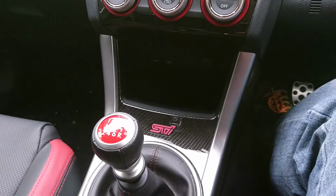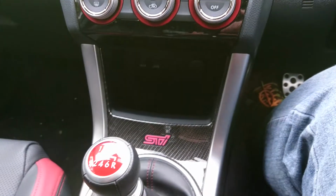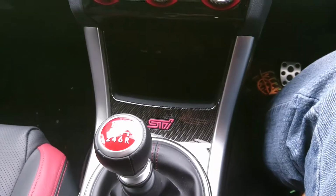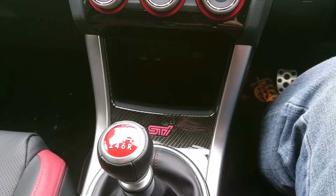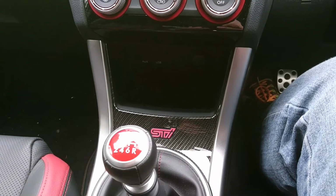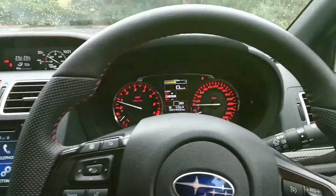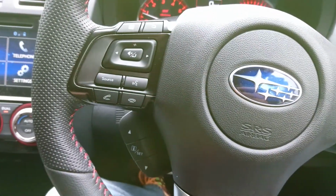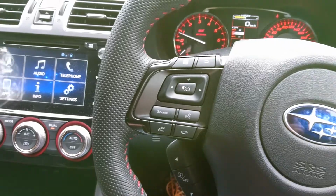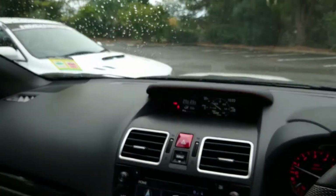Like I was saying, the 6-speed gives you a bit more feel through the hills. You're definitely changing gears a lot more often compared to my old 5-speed. It feels great, obviously being a new car, unlike mine, which is probably on the way out soon and will require some replacement, probably. Cruise control, phone controls, adjustable mirrors, it's a very comfortable car.